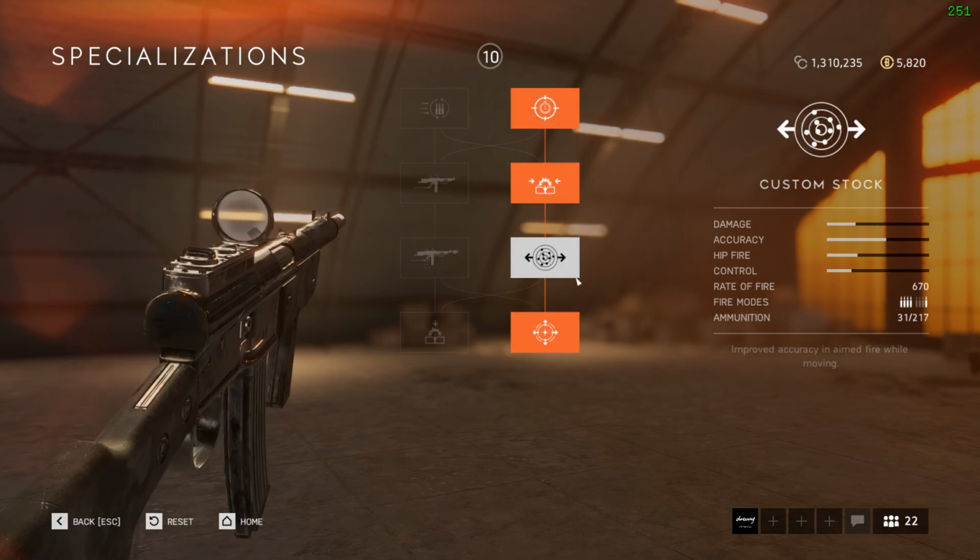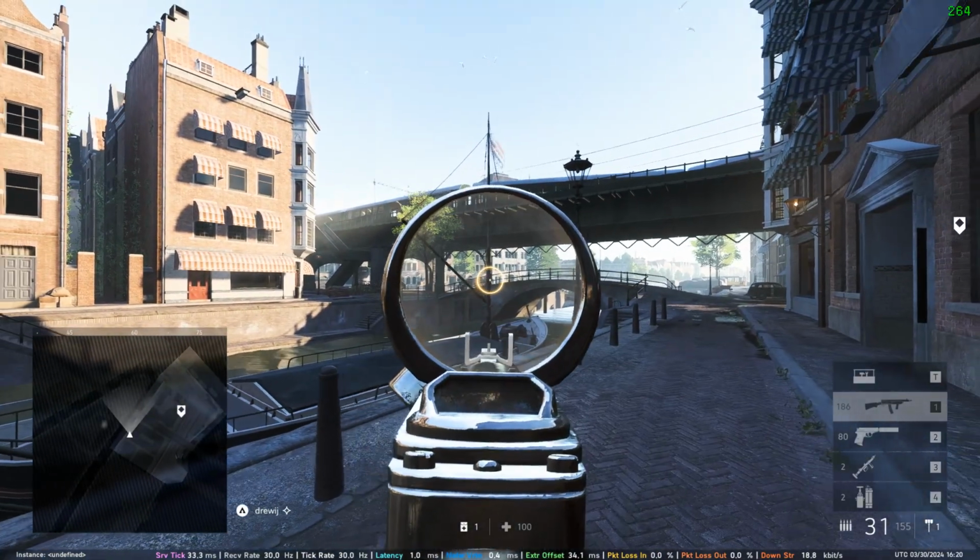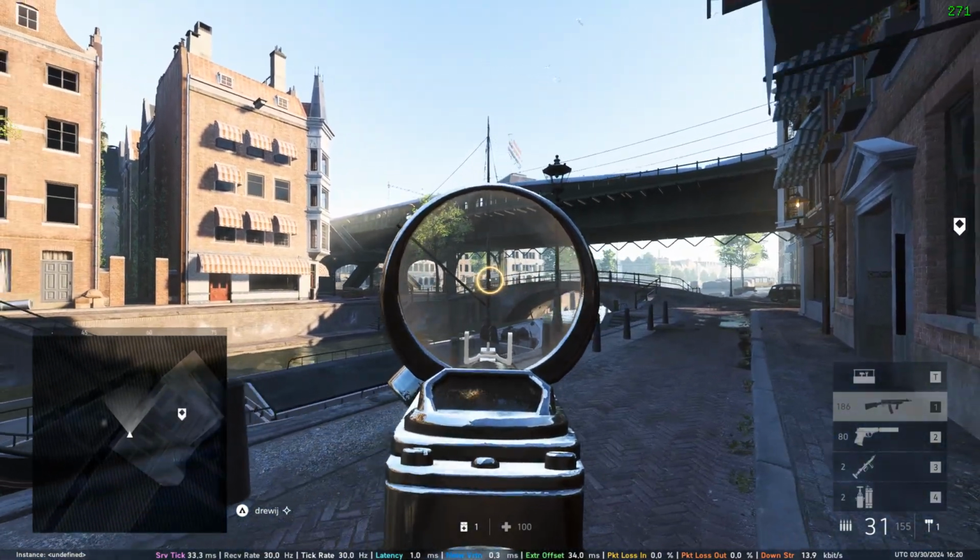Another thing is custom stock and lightened stock. These two pair very well. So custom stock pretty much improves your accuracy in ADS while moving. So if you're moving in ADS, that's really good. And why it pairs well with lightened stock is because lightened stock can move 60% faster in ADS. So that's why you pair these two together. So you're more accurate in ADS on the move.